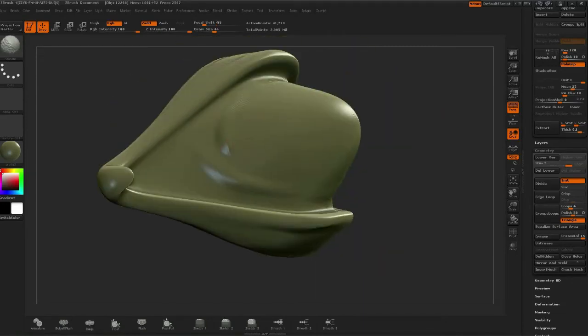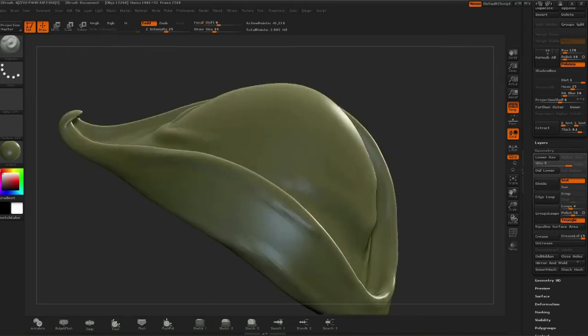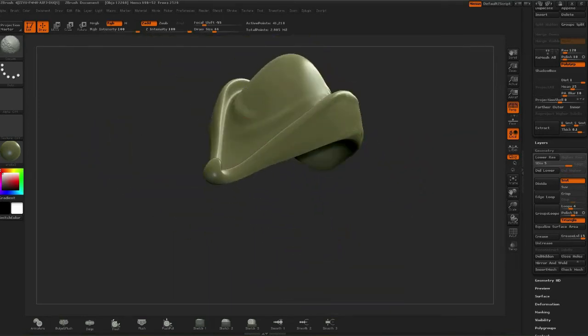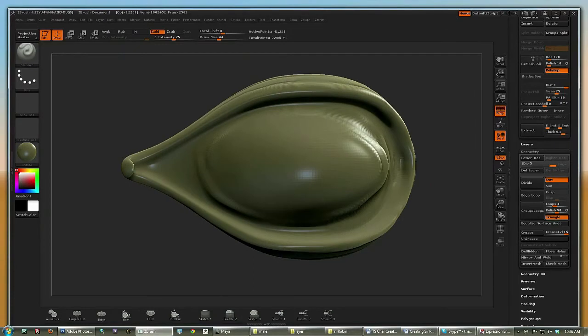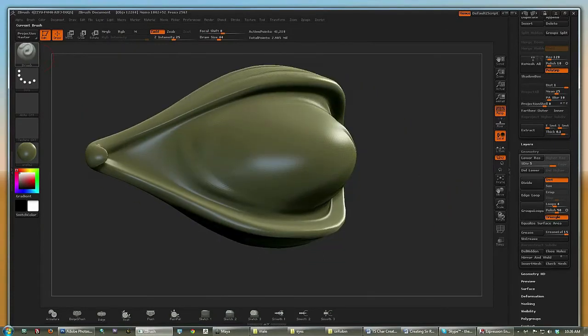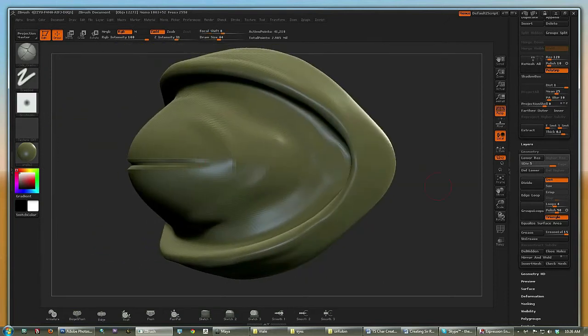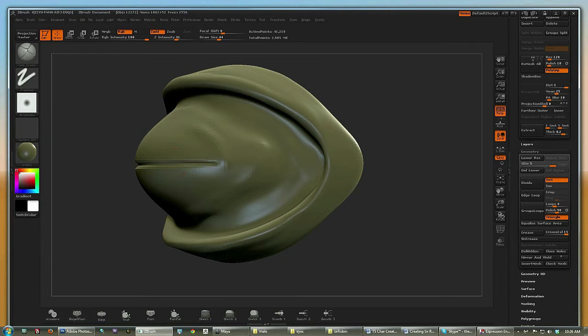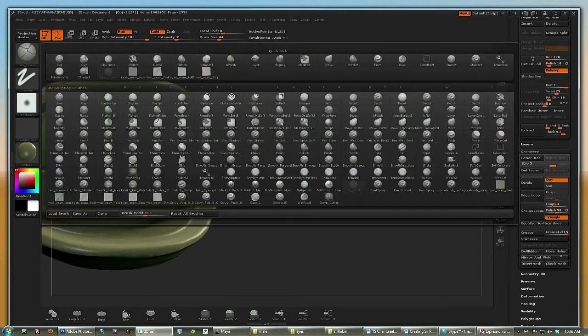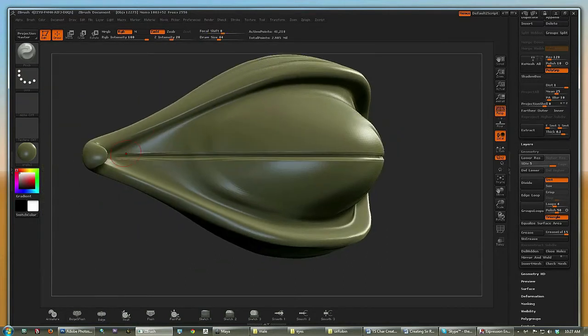Now one of the first things I want to do is pull a crease right through the middle of the hat to make it look as if it was two pieces of fabric sewn together down the middle. And to do that, I'm just going to go ahead and grab the orb crack brush. I'm going to set the hat within the orthographic top-down view. And I'll start the stroke and then hold down shift to pull a nice straight line through the hat.